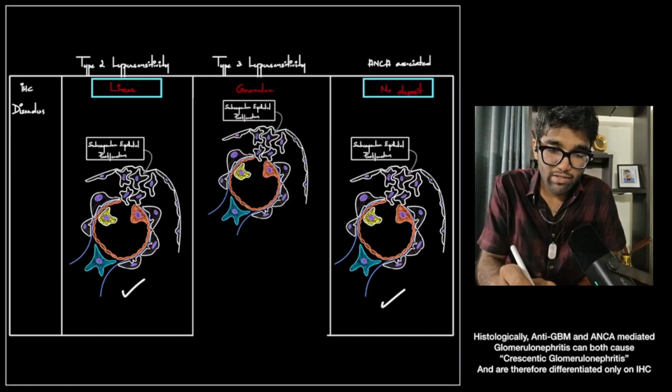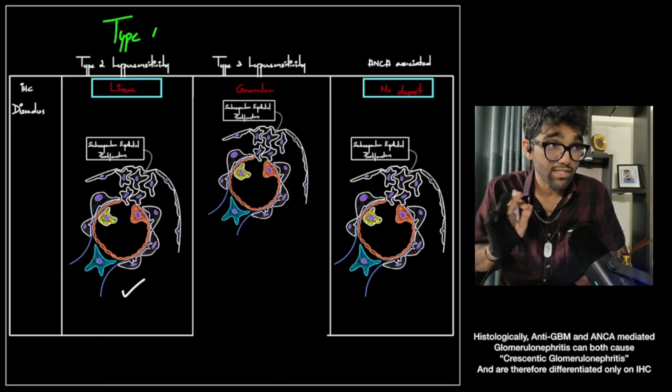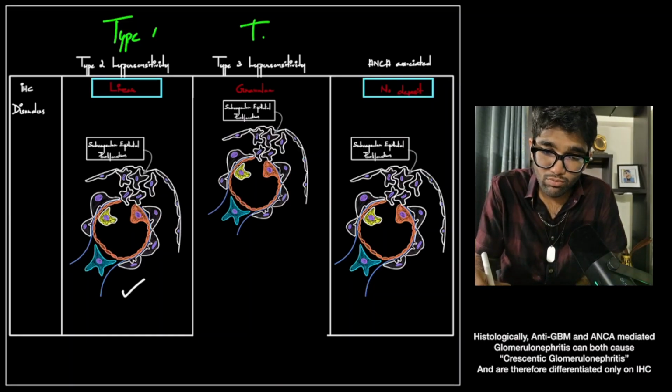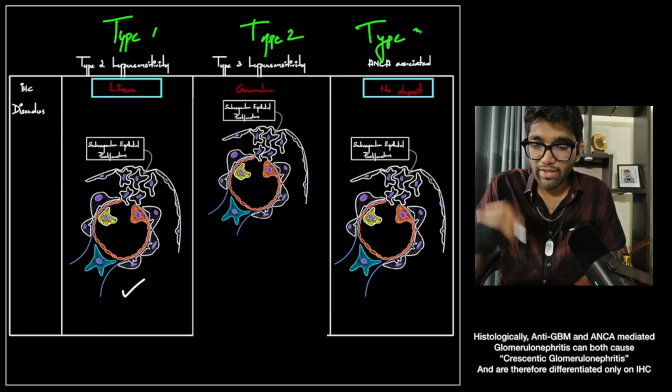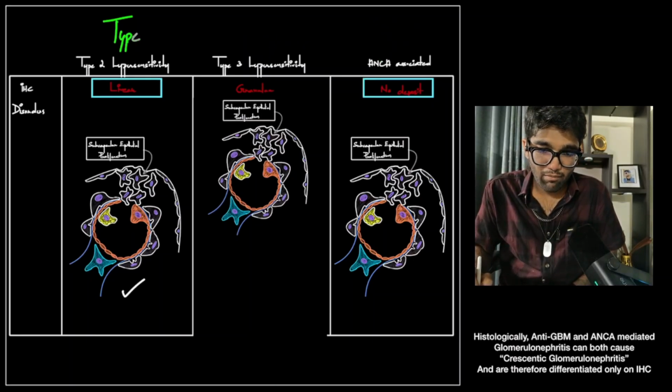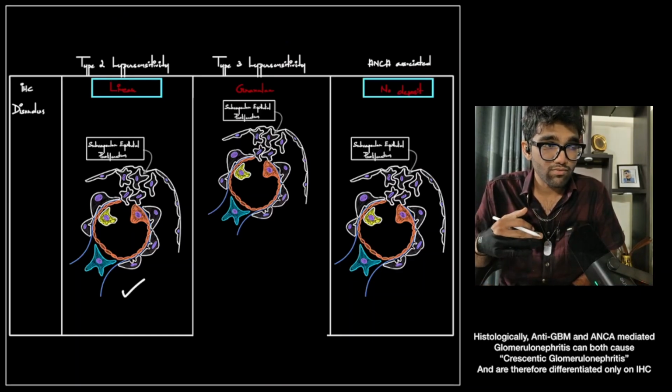And then RPGN is subdivided into type 1, type 2 and type 3. Okay, this is not in relation to the mechanism. This is just a numbering. So as you can see, I know the terminology is a little confusing, so maybe you can go over the video again if you have any confusion, but I hope that is clear.